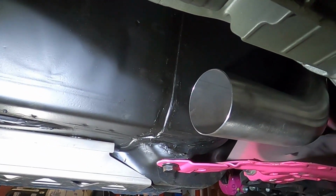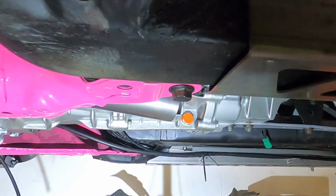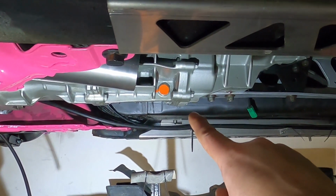Now this has got a little bit of an angle to it. I'll show you from a different perspective so you can see. So as you can see, it's pointing slightly down. So I think I'm going to have to put a pie cut right on the end there and then the flexi joint.